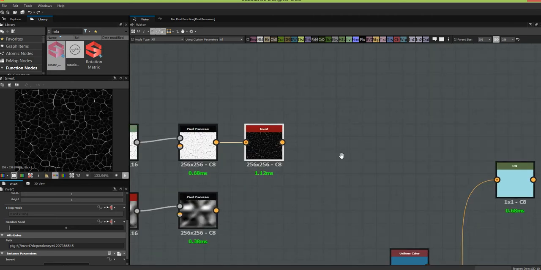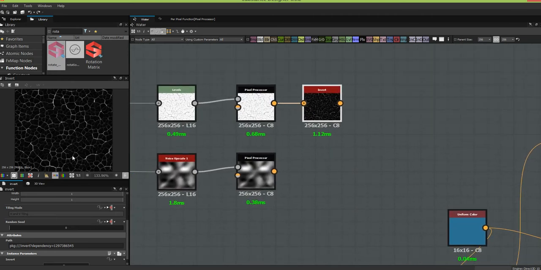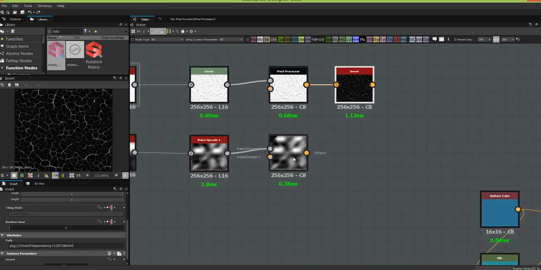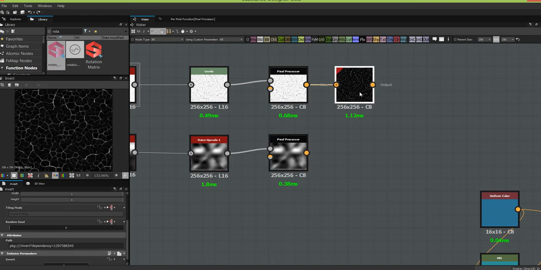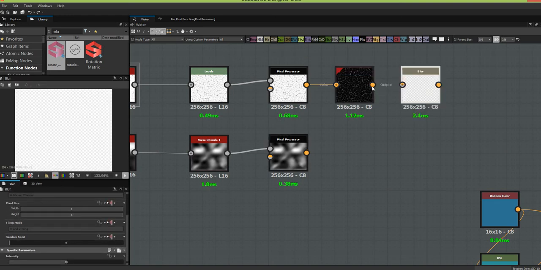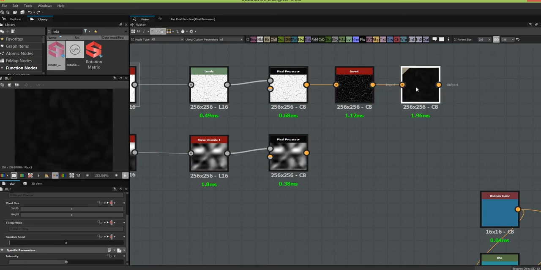And now we have this basic sort of pool bottom pattern, and we have the moving mask that's going to fade this pool pattern in and out. Before we blend them, though, let's do a little bit more to this one. We can blur it a little bit because that's kind of crazy sharp. Maybe not that much.